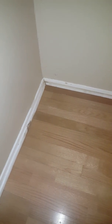Flooring looks okay. There's quite a few scratches and things like that on the flooring, and apparently it was right here, straight ahead. There's just a few areas that are kind of damaged, like scratches. Here's actually a really big scratch on the floor. I would say it's about 3 feet. So we will have to look at the inventory and condition form. As you enter the wall to the left, there's some scuffs on the bottom, but the baseboards, like I said, we are going to take care of.